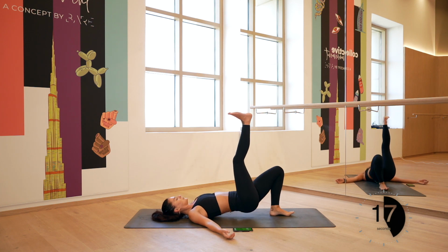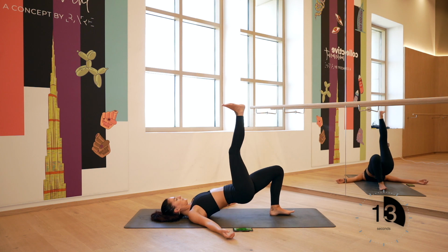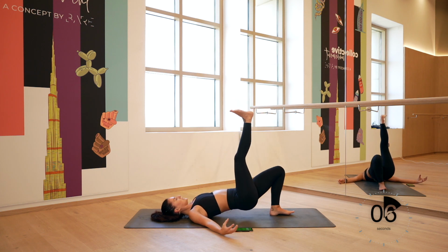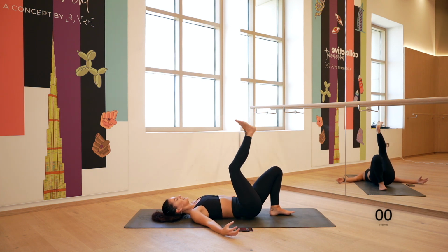Good. Keeping that tailbone tucked under towards the heel. Pushing and extending through the leg. Good. Nice fluid motion. Try not to release the contraction at the bottom. Just squeeze it all through. 5 seconds. And then we finish. For 2 and 1.